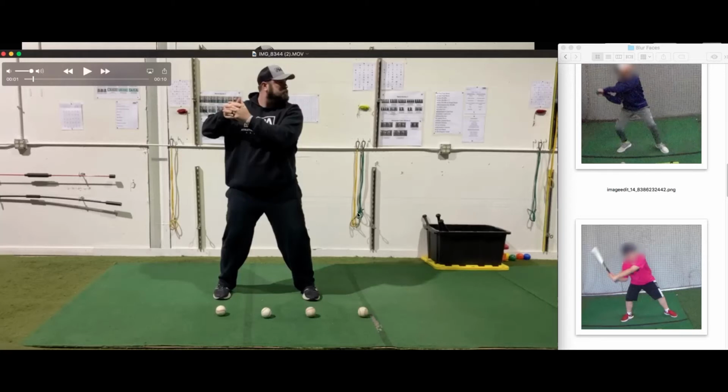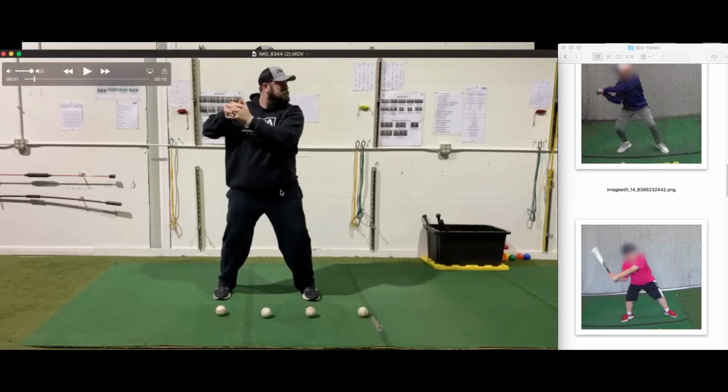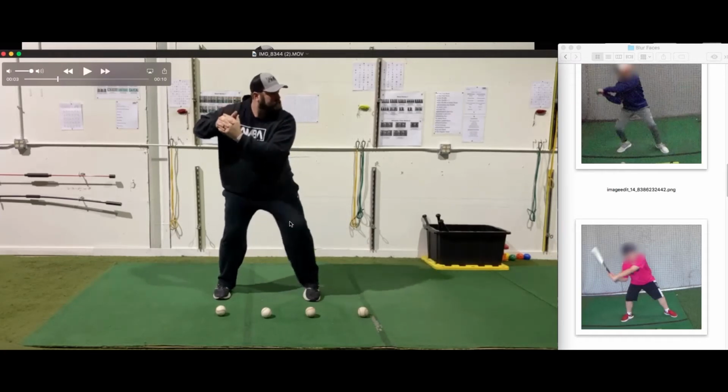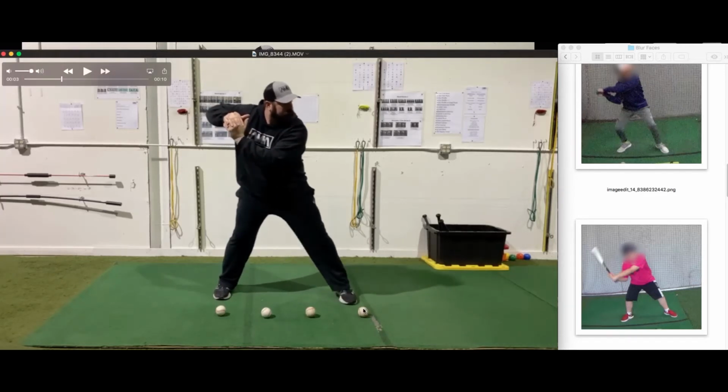Now, I'm teaching hitters how to get balanced in their setup. I talk about some of the different techniques in the balance video that I did not too long ago, so check that out. But what I'm doing here is the whole pelvic tuck method, just to get balance. Now, from here, I'm going to instruct kids to peel. You'll see in that other video, I instruct kids to peel this foot off the ground, peel it, and then move forward to this first ball.